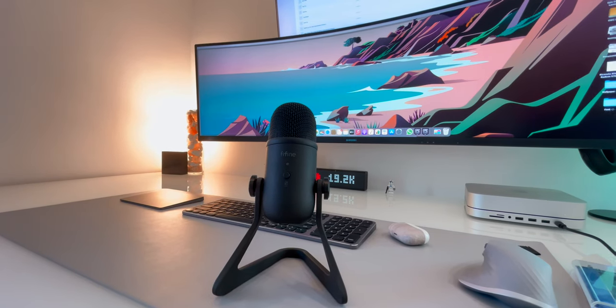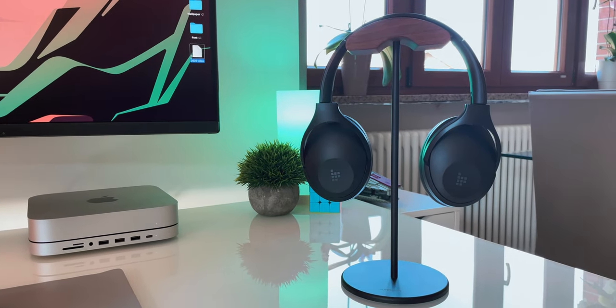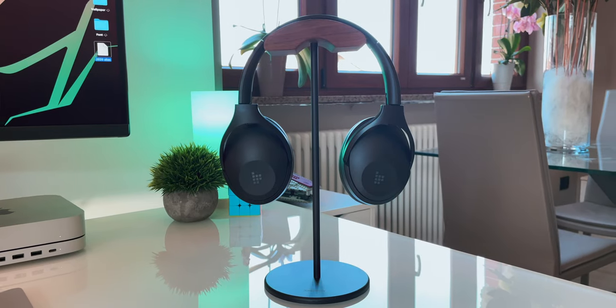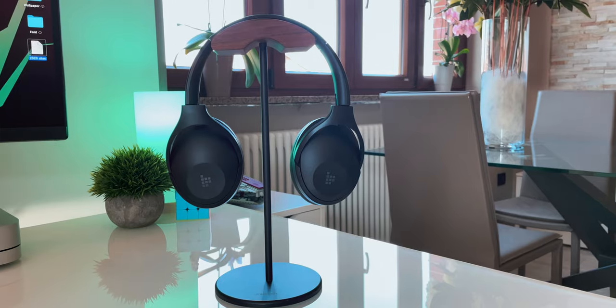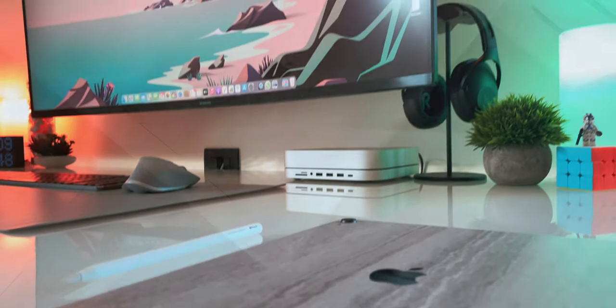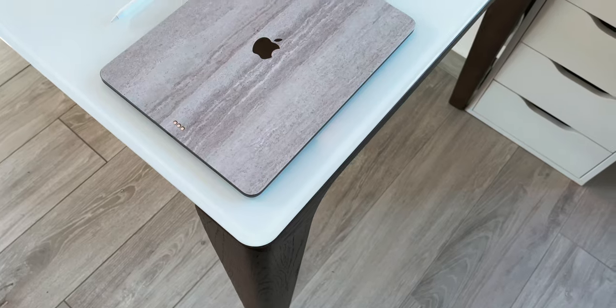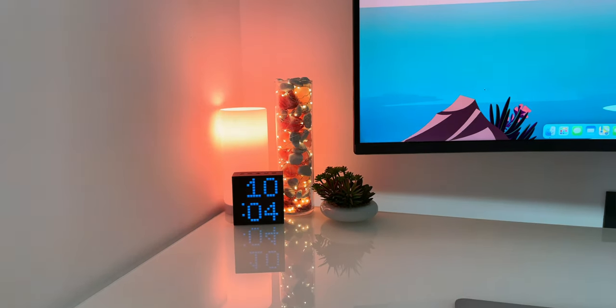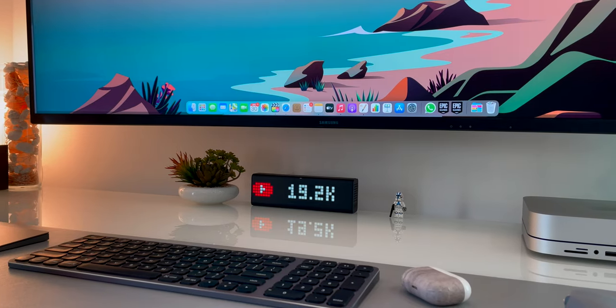You didn't hear me talking about any audio output because I usually use ANC headphones — typically the Apple AirPods Pro because they blend in perfectly with my Apple ecosystem and are so convenient to switch between devices. But right now my daily driver are the Tronsmart ANC Q10 that I'm currently testing for review, and you can imagine they cost just 50 bucks. The combo with the Jokey Tech stand is a must — it matches all the walnut wood finish and I really love it. As a microphone I'm using this small one from Fifine — I like how it looks, it reminds me of the Blue Yeti but in a smaller form factor.